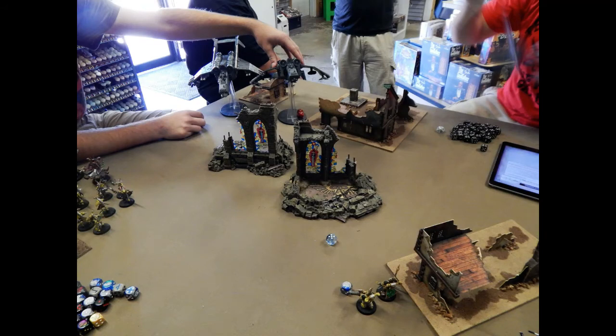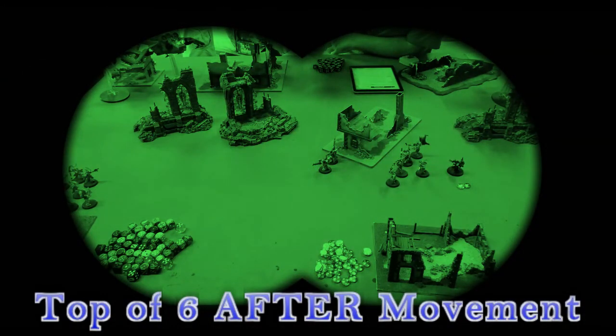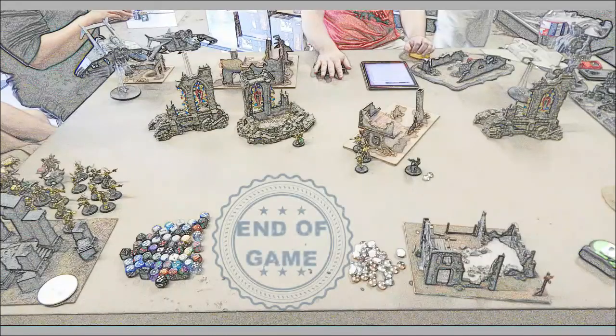Absolutely outstanding. We go over here to top of 6 because I got nothing left in my turn, and his stuff stays right where it's at. His 2 remaining flyers are hovering, and they don't have to move. That's it for movement. We go into shooting phase, and the 2 aircraft kind of split their fire. They kill 1 Rubik Marine. Unfortunately, they kill the hero with the soul cannon, and then they kill a couple of Zangors. Not a big deal. I pass my morale checks, and there it is.